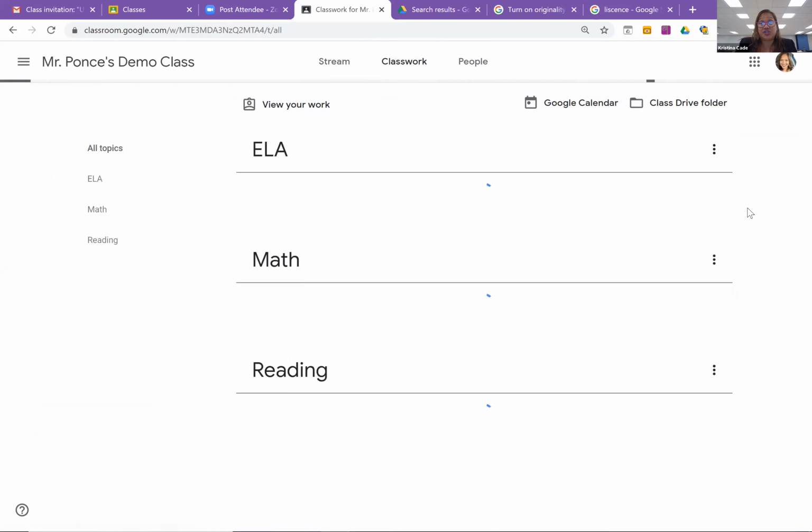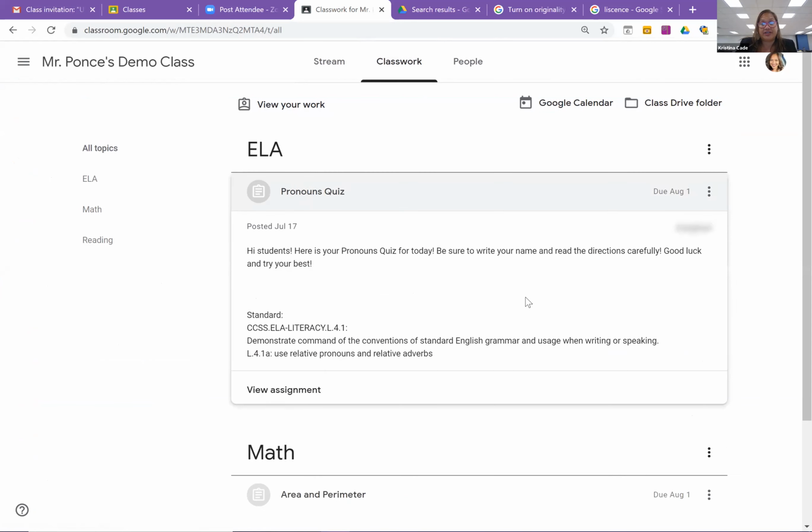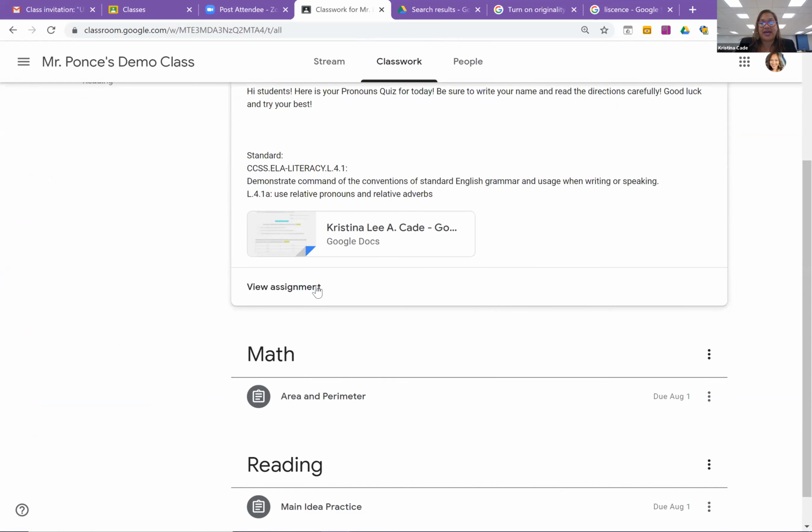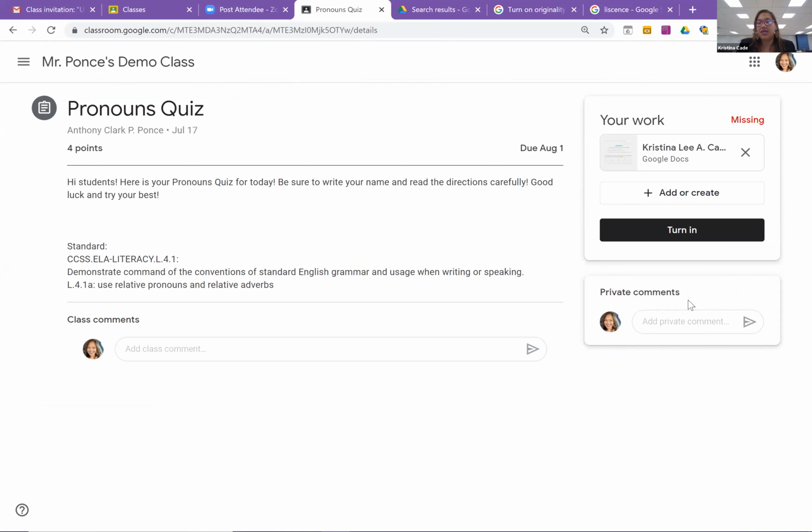So as a student, when I'm in a particular assignment and I view my assignment, here is where the student can private message you. Whatever they say here goes directly to you, and that way you can comment back to them. If they're asking for help, they can go in here. Hope that answers that question.